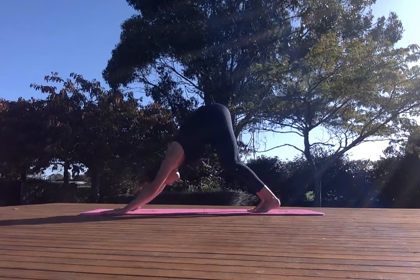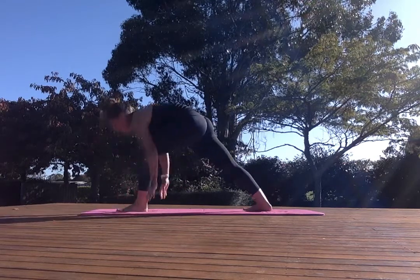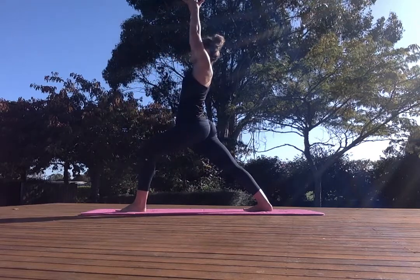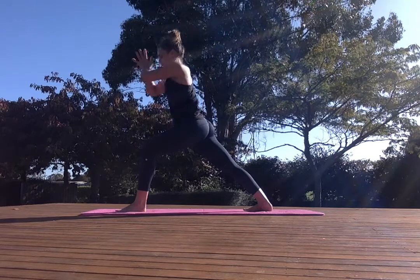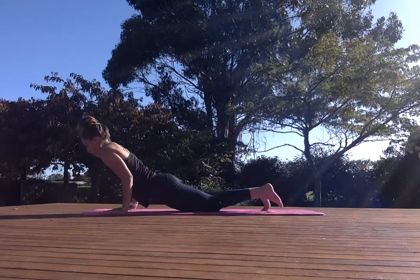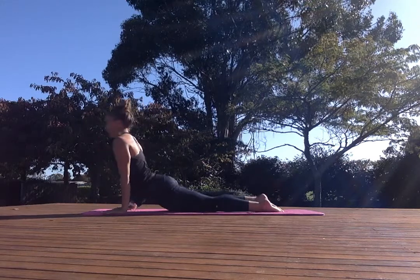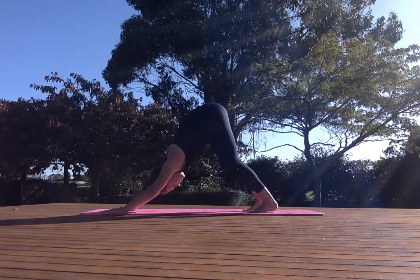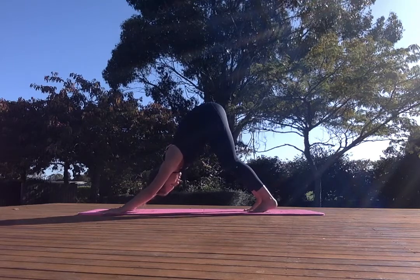From your downward dog, left foot steps forward, right foot pivots out to 45. Inhaling up. And exhale down through center and through your flow. And we find stillness in our downward dog for a few breaths.